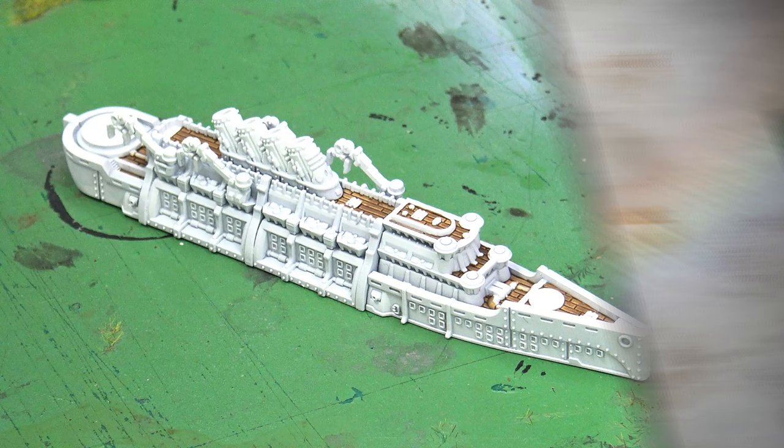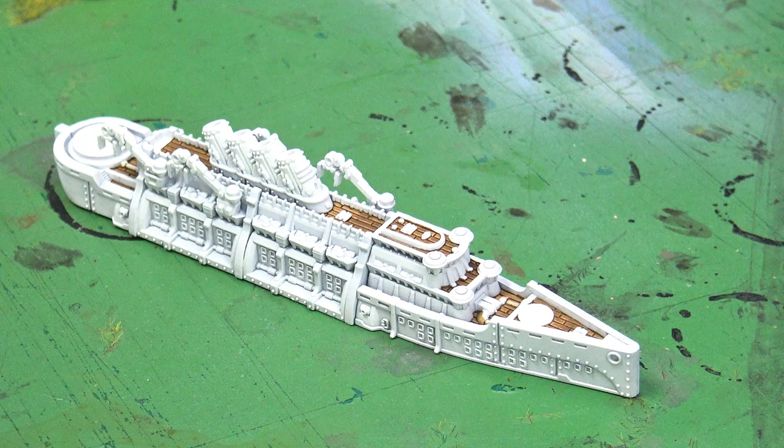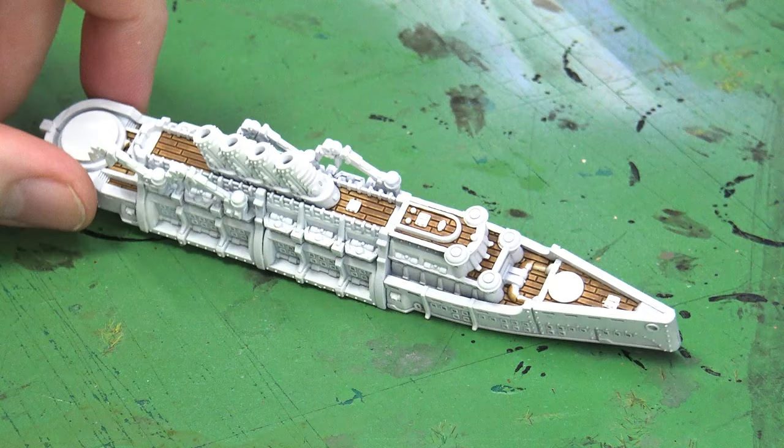So before I continue on into some of the other details on the model, I wanted to stop here and talk about the colour differences between the other two ships. So all I've done so far is, as you've seen, do the white, which is just the white spray with the speed paint over it, and then the decking, which is a nice beige brown, a Vallejo beige brown, with an Army Painter soft tone wash over the top of that.